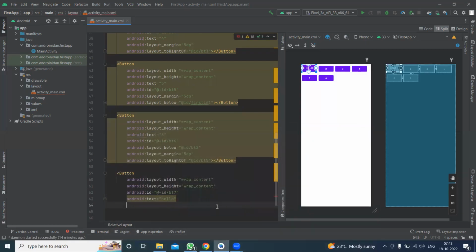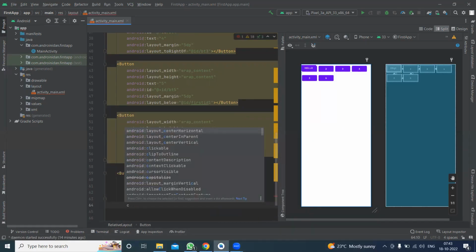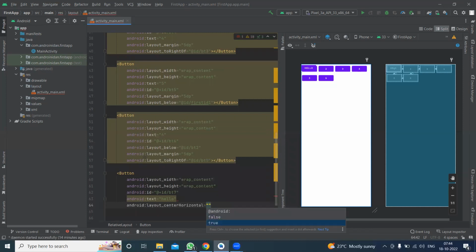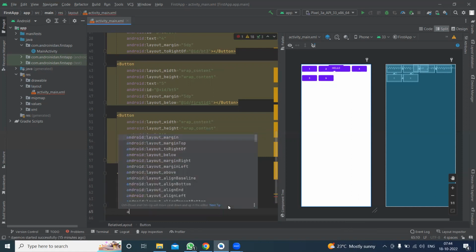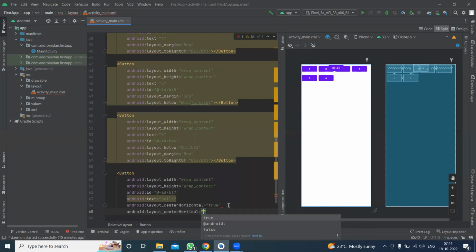First I'm giving center horizontal true. Horizontal means left to right, vertical means top to bottom. So first I give center horizontal, and next center vertical true. Then that particular button is displayed exactly in the center of the page.